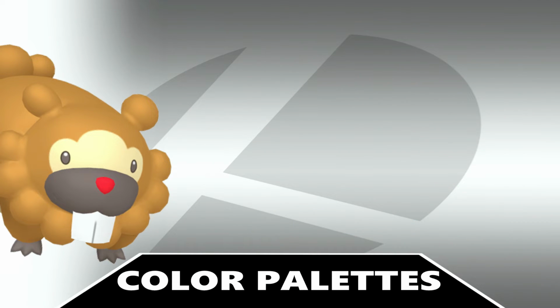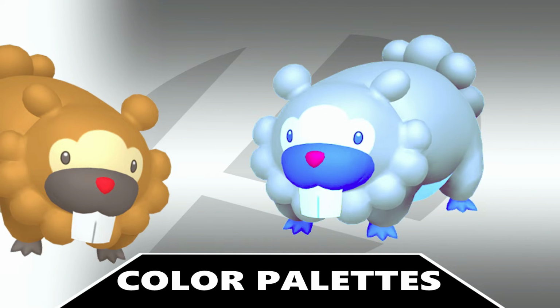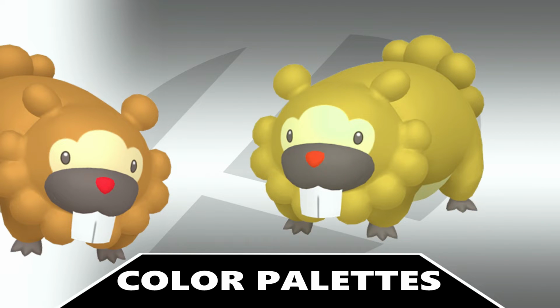For his color palettes, his first will of course be his default design. Palette 2 is actually a pink version, referencing the Pokemon of Space, Palkia. Palette 3 is a blue color, referencing the Pokemon of Time, Dialga. Palette 4 is a black design, referencing Giratina. Palette 5 is a white design, based off Arceus. Palette 6 is a red design, based off Heatran. Palette 7 is purple, based on some of the colors of Cresselia. And Palette 8 is his yellow shiny form.